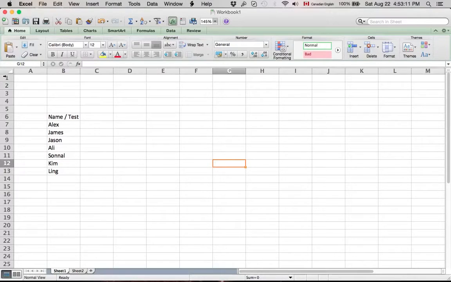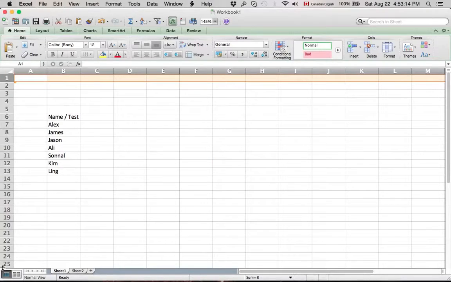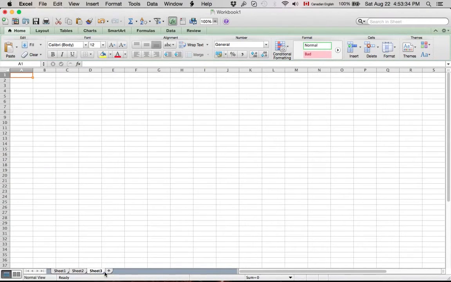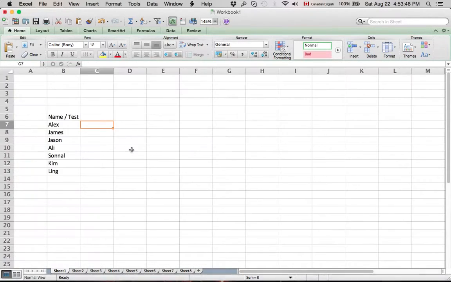Now the numbers on the left side start from 1 and they will go up to infinity, and that will provide you infinitely many cells in Excel. That's really useful to know how big the area of the Excel is, and it doesn't really matter how much data you have, you will always have enough space to work with it. On top of that, you will see the options here, sheet 1 and sheet 2, and you can also create more sheets, as many as you want. Every sheet again consists of many cells, so probably you have enough cells to work on for any project that you want to work on. Now let's go to Excel.